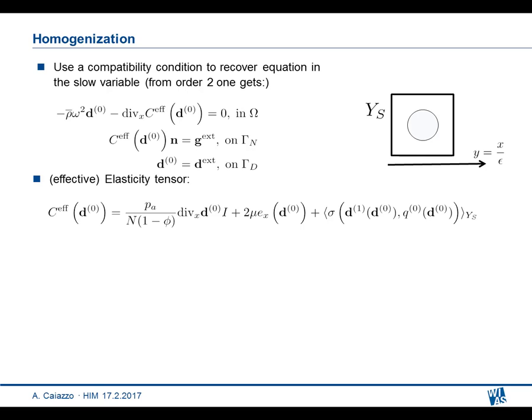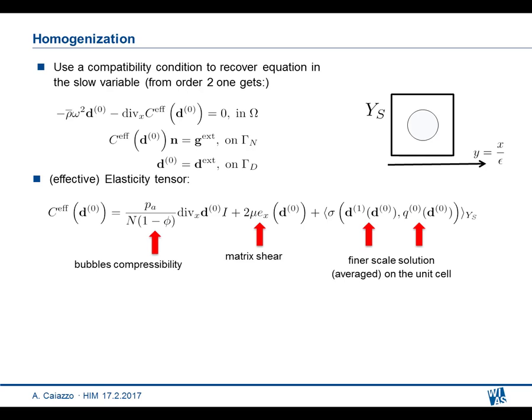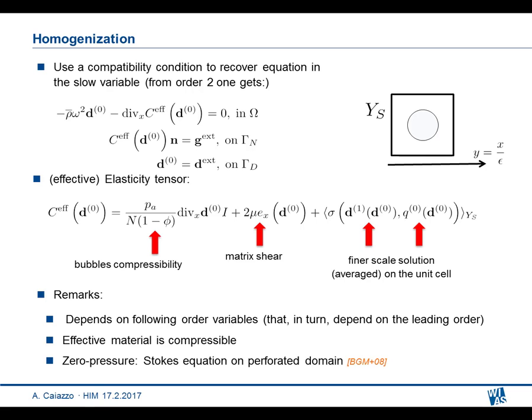So this is a compressible material. So there is no Q anymore. And the compressibility tensor is this C effective. So one sees that this depends on the pressure of the inclusions, on the P. It depends on the original shear of the solid matrix, and also on a term which depends on the solution on the next order. So this is the fine scale contribution to the compressibility. If you're familiar with this, you can recognize that if you put 0 pressure, you will see it's the same result as if you have a Stokes problem with void inclusions.